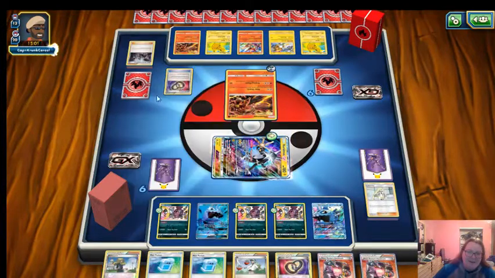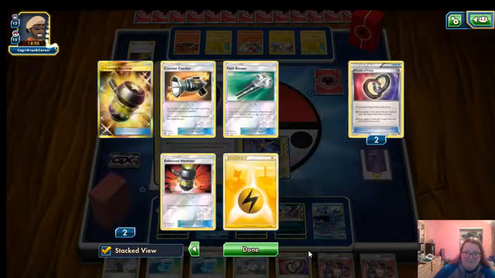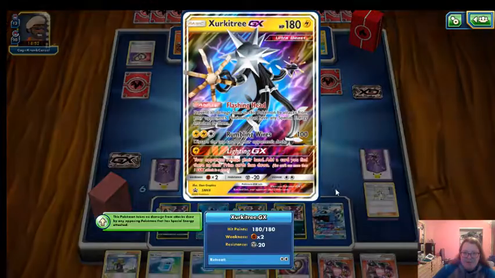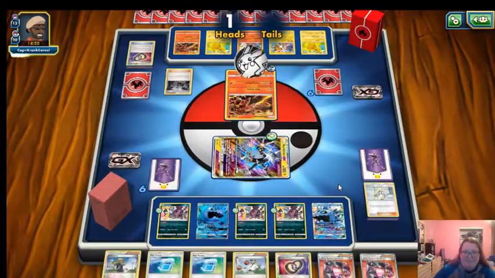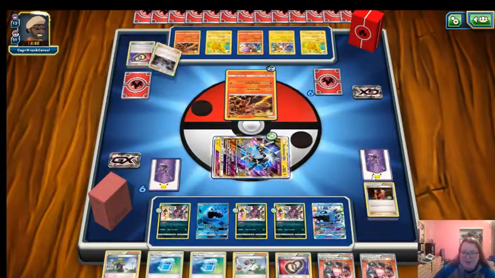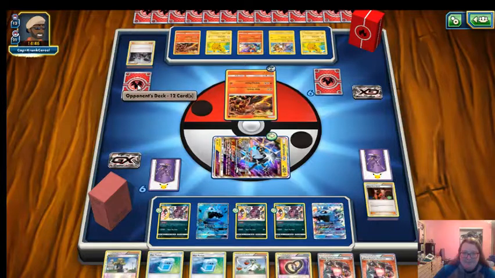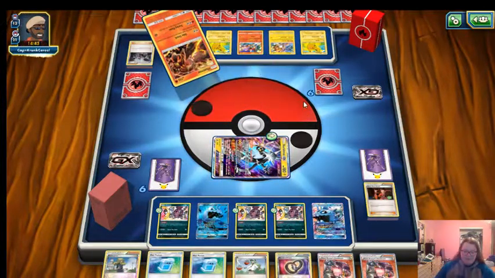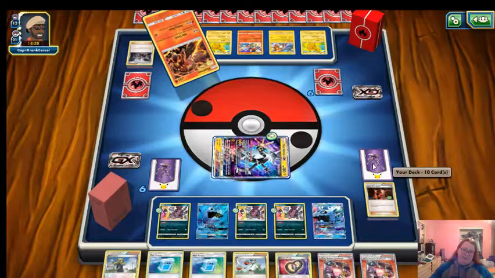Because he knows, if I put up the... If I use GX, he's done. 2. Alright, not bad. If I have 4, I put myself back in heads. If I get 2 heads, it puts me back in the lead. And if 4 doesn't have to hit another heads or 2 heads, put it back on top.